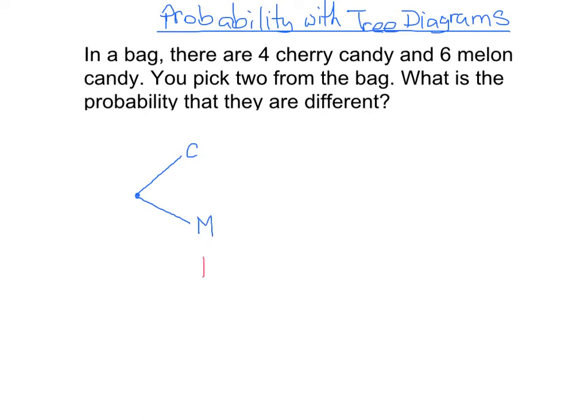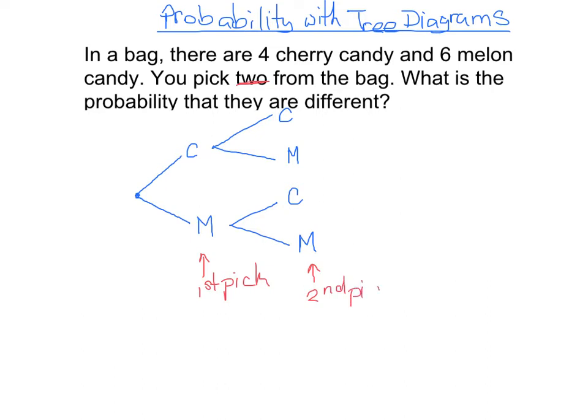That's the first time you pick, so let's call that first pick. After you pick your first candy, it says to pick a second. Again, either you pick a cherry or you pick a melon. You could go either direction. If you picked a melon, the second choice could be a cherry or another melon. So that second line there is for our second pick.